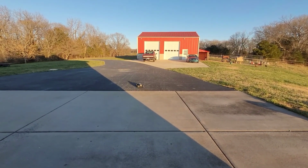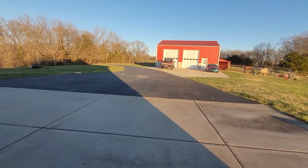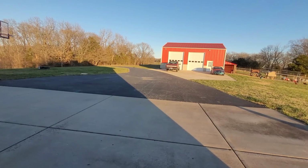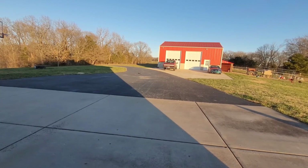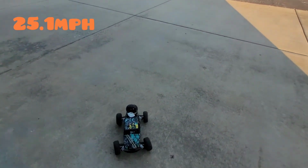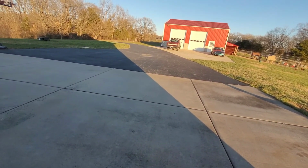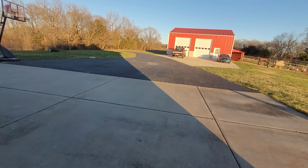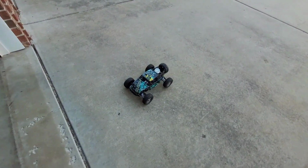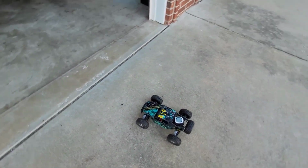I'm gonna go down the road again. It's probably already faster than the other one was. And we'll swing it on back. Here we go. Oop, in the grass. Much, much faster. That was 25.1. It's borderline uncontrollable. But, whew, let's see. Oh, there's 25.7. This is just hard to control.